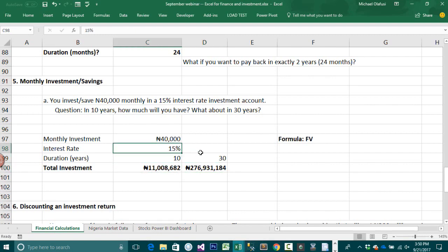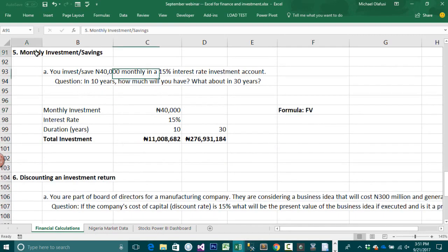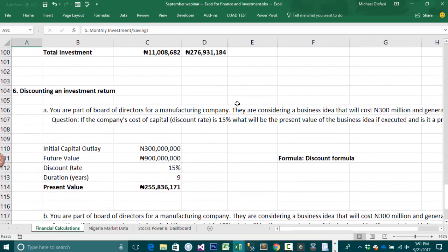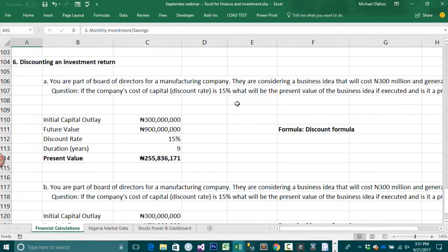So when interest rate is involved, and in real life all these things are compounded interest, then the whole calculation is no longer your normal arithmetic. It's kind of exponential, geometric kind of calculation. So that's why I say you'll be needing to get familiar with these Excel formulas for your own investment planning, and in this case monthly savings goal. So the last one, this is the last one before I show us the tools that we have to get familiar with for stocks analysis.